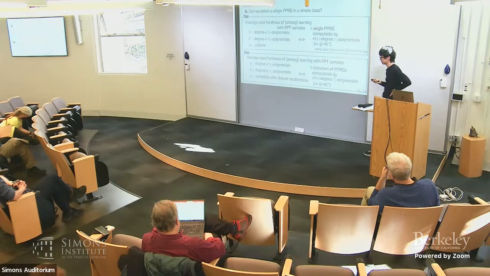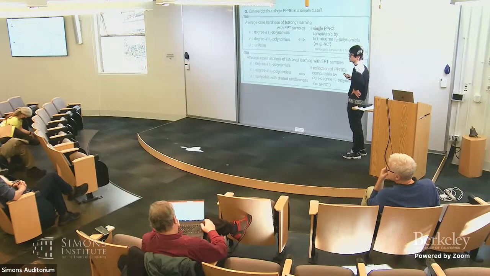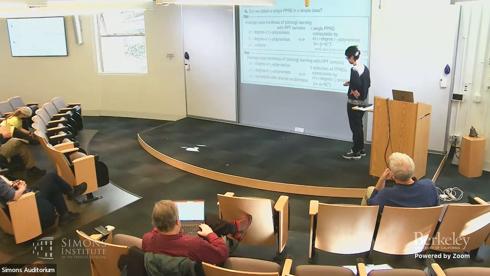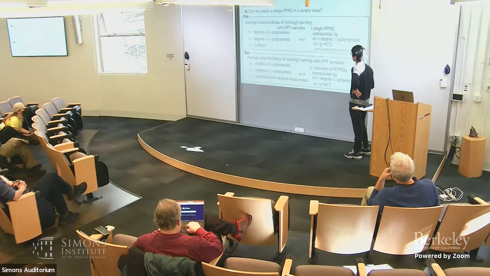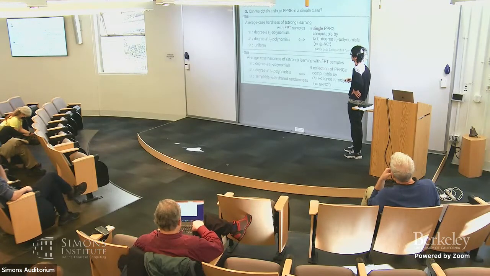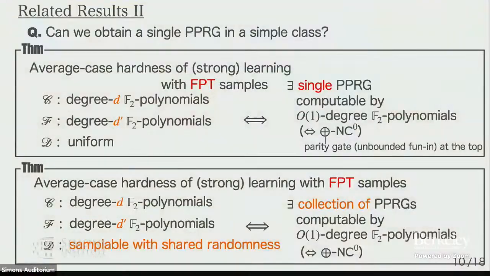Sorry, when you say strong here, is that also what people call proper learning, where what you output has to be in a certain class? So it is accuracy of 1 minus some small constant. In the previous characterization result we considered weak learning, which means accuracy 1/2 plus some non-negligible factor. But here we consider the standard original PAC definition, as opposed to weak learning, which is a relaxation. Yes.